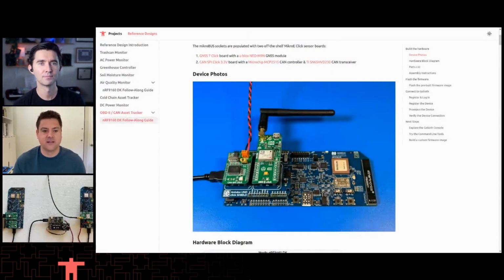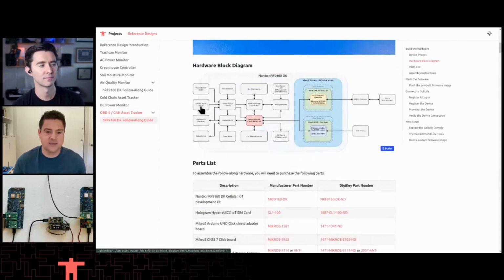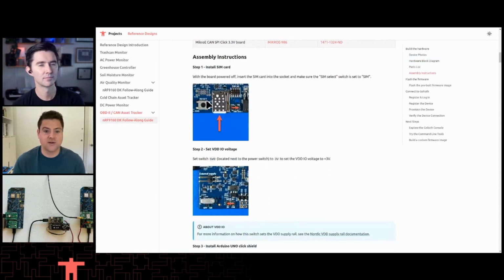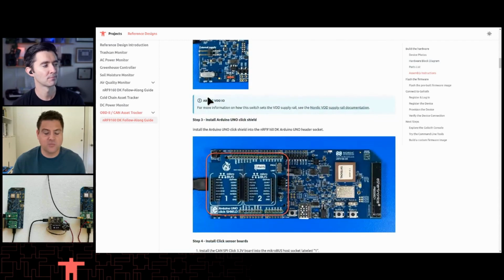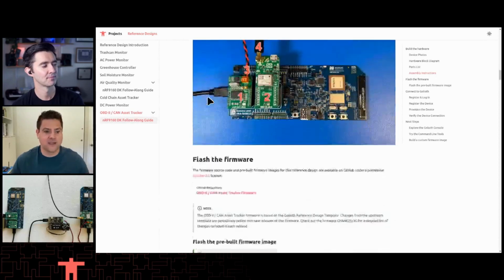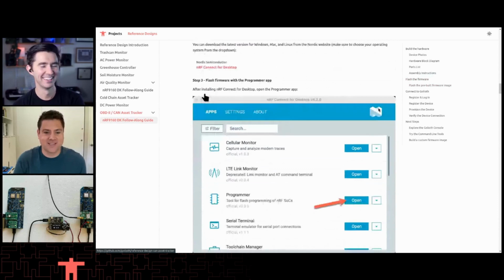And so this one has a GNSS GPS sensor that will do precise location tracking. And then we also have a CAN interface click header that will connect to the OBD2 port in a vehicle. The idea with this reference design is that you can plug this into your car, into the OBD2 port, which is the diagnostic port on the car that you would normally hear a mechanic say, I'm going to plug the computer into the car. That's the computer that you would plug this into.